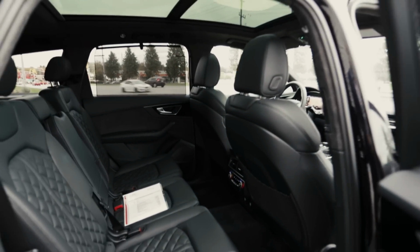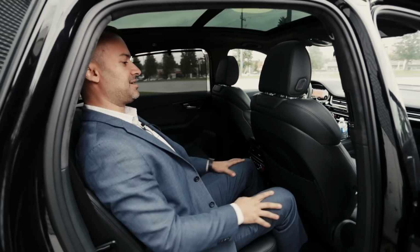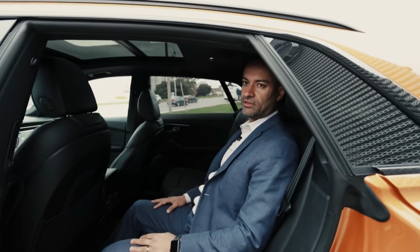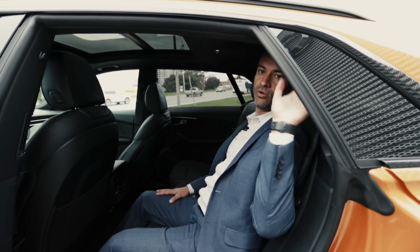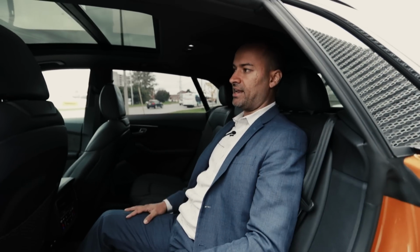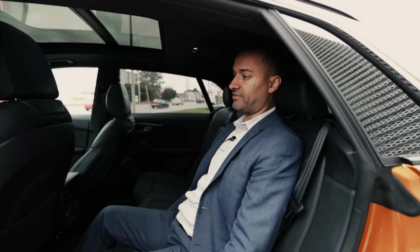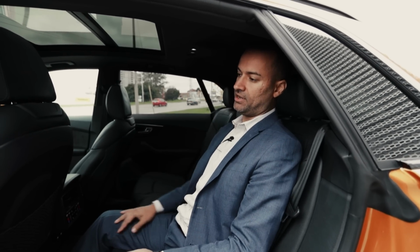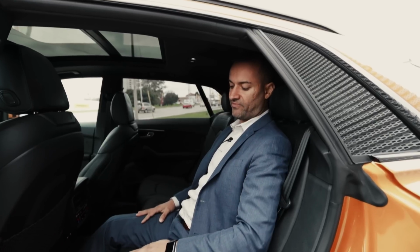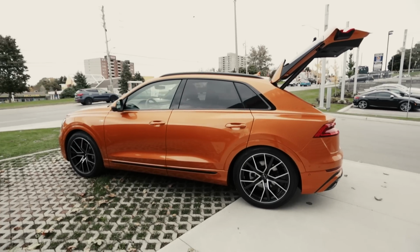And in terms of rear seating room, because that's important, if I get in here and I take a peek at headroom, how does it compare against the Q8? Well, let's go find out. It feels exactly the same as the Q7. There is no difference. This window sort of makes me feel it's more airy, but inside I feel exactly the same as a Q7. There's no difference. These seats feel like a Q7, probably because they are a Q7. The back of this seat here is exactly the same as that Q7. So from sitting here visually, there's no difference in terms of comfort. I feel exactly the same. Obviously, because we're talking about size, that's why I'm sitting in the back seat.